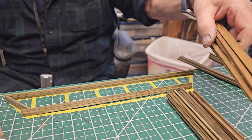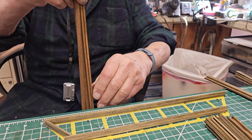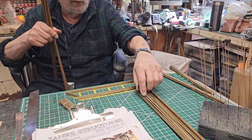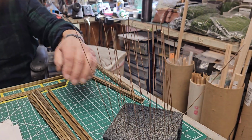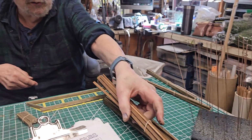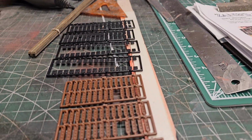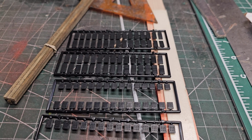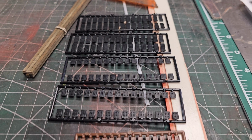These over here will be the bottom pieces, the bottom stringers. And this over here will be the cross bracing. You have all your wire. Over here will be additional bracing, the vertical bracing, the wire. And then you've got all your straps, the rivet plates and the bracket plates.